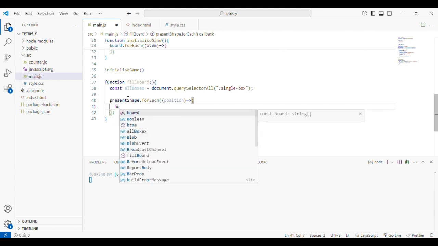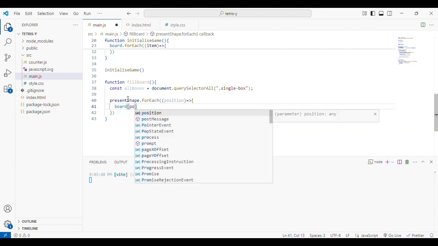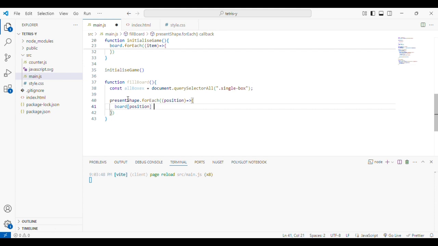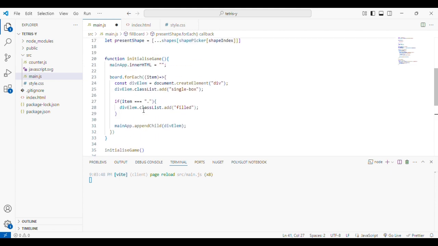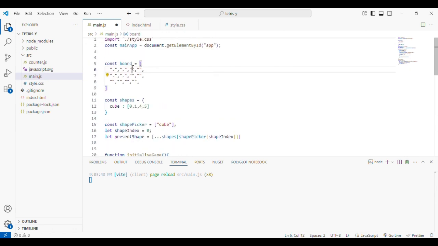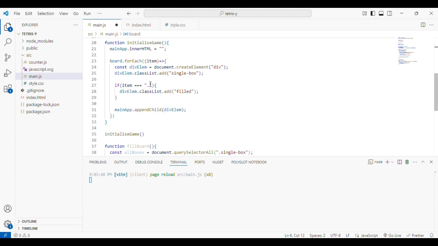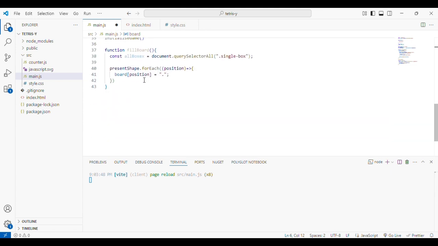So board position equal to dot. So essentially what we are doing is that, remember, if it's empty, the shape isn't formed, but if we put a dot there, then the shape begins to get there.